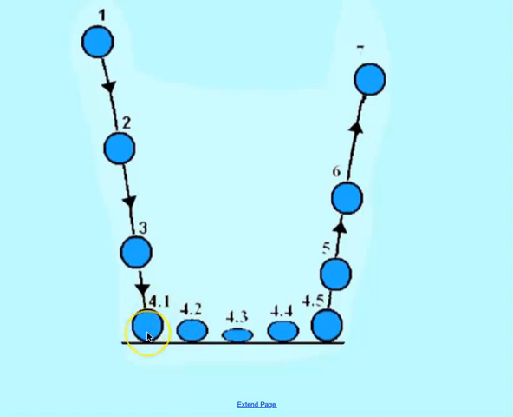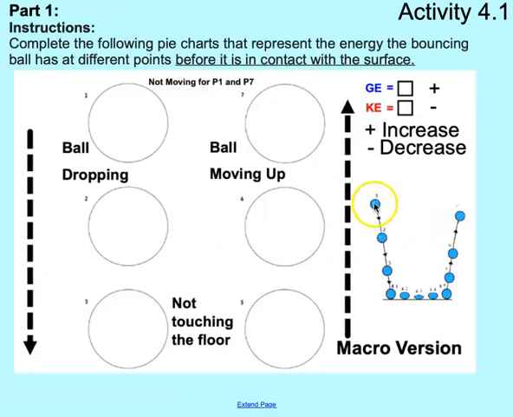And if these were all on top of each other, we wouldn't necessarily be able to see it that well. We wouldn't be able to draw energy conversion diagrams. So basically, yes, if you dropped one down, it would probably bounce right up here where my cursor is. But we're spreading this out so that we can draw energy conversion diagrams for each one of these. So for part 1, we're only going to focus on 1, 2, 3, and then over here 5, 6, and 7. We're not going to focus on where elastic energy is happening at first. So this first part really is a review. Think about the bouncing ball activity that we did earlier. Think about the pendulum activity that we did earlier.